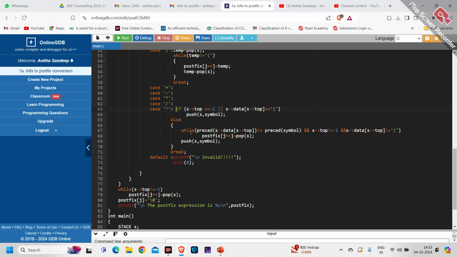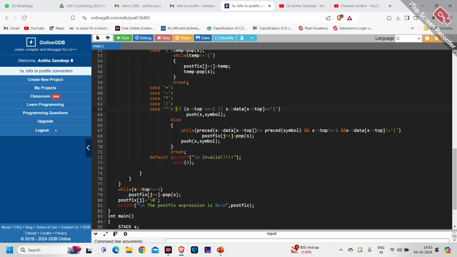So if any of these two cases is satisfied, I have to push the symbol onto the stack. Otherwise, I have to perform this repeatedly while the precedence of the top of the stack is greater than or equal to the precedence of the symbol, and the stack is not empty, and the top of the stack is not equal to opening bracket. If all these conditions are satisfied, then I have to pop the top of the stack and store it onto the postfix expression repeatedly.